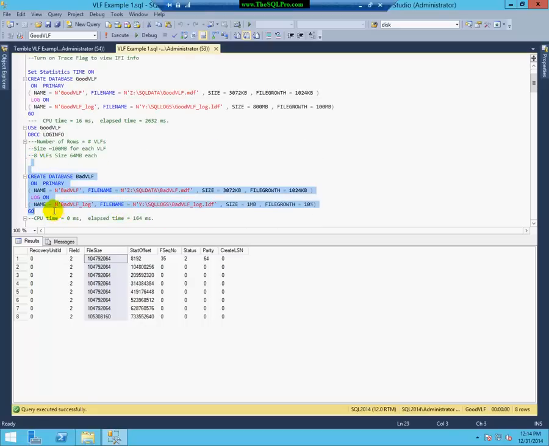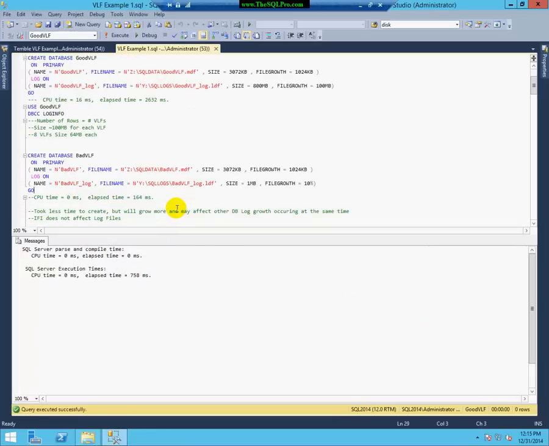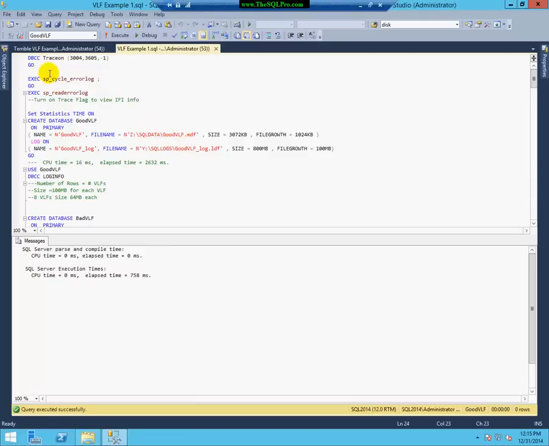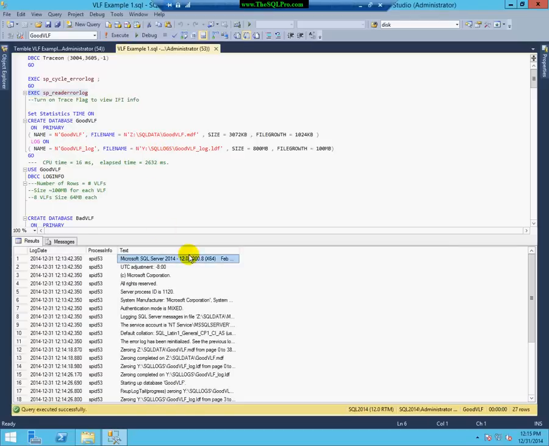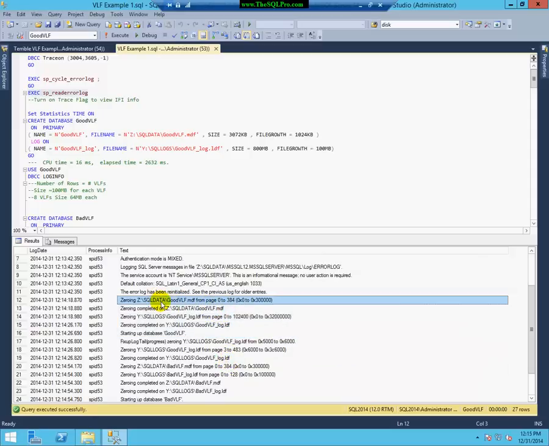Now I'm going to create another database where the log file is 1 meg and with a log growth of 10%. So it's an uneven growth rate. And as you can see, this took a lot less time to create, because there's no pre-creation being done for that log file. So it's not pre-allocating that space. As log files pre-allocate and reuse space, it does what's known as zero filling on the drive. So it writes a bunch of zeros. And you can see that by turning on this trace flag and then reading through the error log. Zeroing, and you'll notice that it's also zeroing my data files because I don't have instant file initialization turned on.